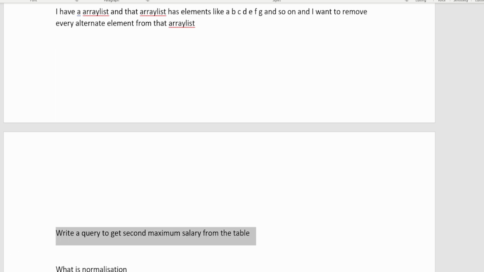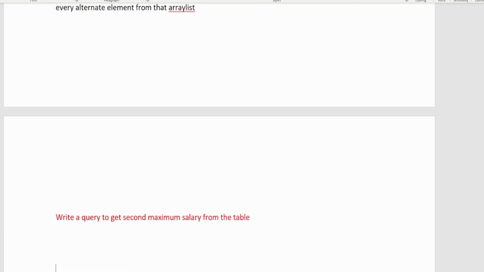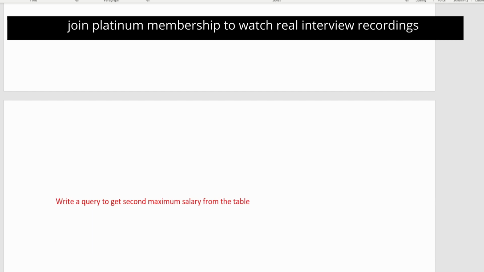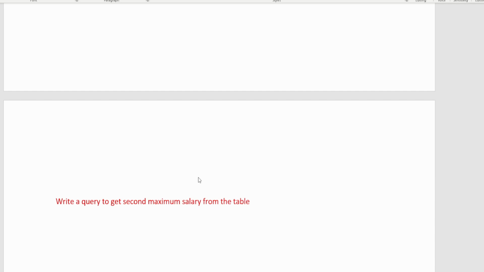Now I will go to the next question, which is: write a query to get the second maximum salary from the table. You have a table and you need to find the second maximum salary. This is another very common question in SQL, and you will find many ways to do that. If they ask about the second maximum salary, you can find the maximum salary, and after finding it, you can hit another query to find the maximum salary which is not the maximum salary.